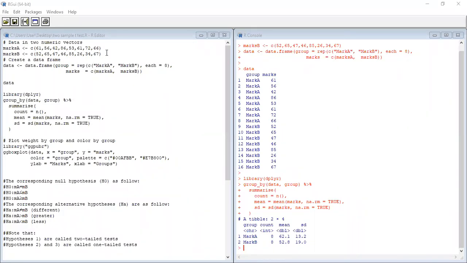In this video, we want to look at the counterpart of the one sample t-test, which is the two sample t-test. Assume we have marks of students on the same subject, two groups of students. We want to monitor if their performance is different. So we'll have scores in terms of mark A in one group and other scores in terms of mark B in another group. So basically, we're interested in looking at the difference between mark A and mark B.